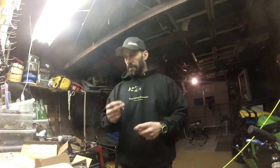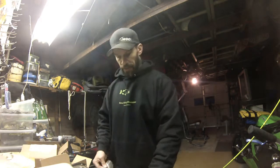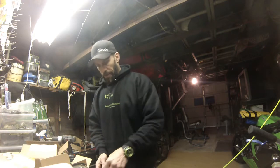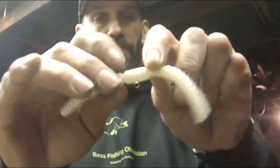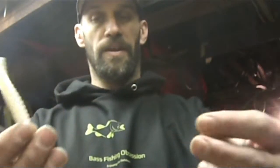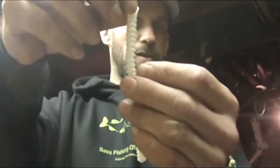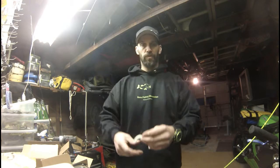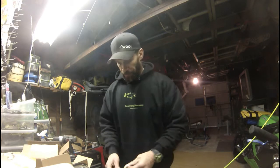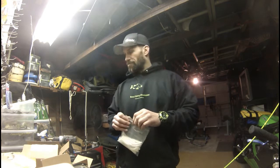For the Ned rig, I'll either be using the Z-Man Ned rig, or I'll be using the Power Team Lures 6-stick. The way I use the 6-stick is I'll cut this big chunk of plastic out of the middle here, just use the end piece, and run the Ned rig hook through there, and it'll sit on the bottom just like that. This tail will be wagging back and forth, and it'll bring in them smallmouth. But we'll have to see what Mother Nature throws at us.